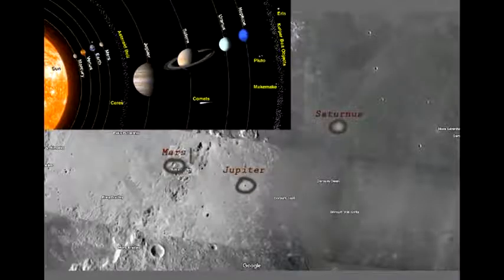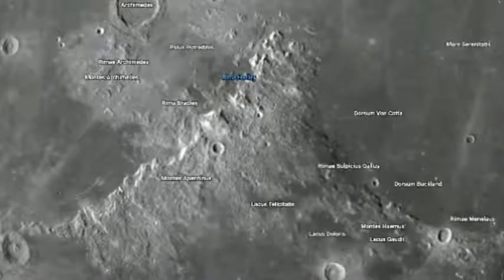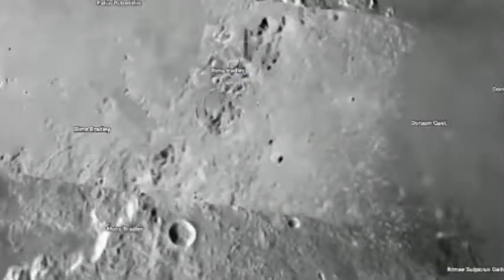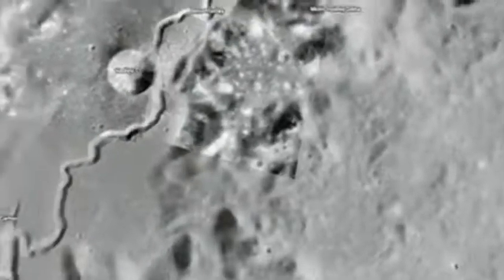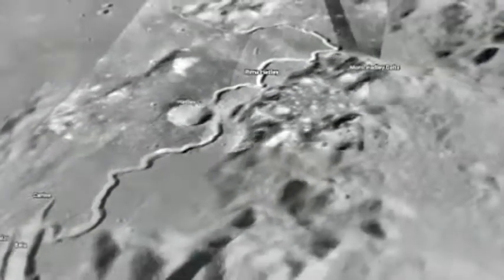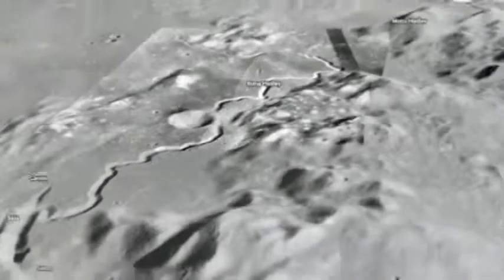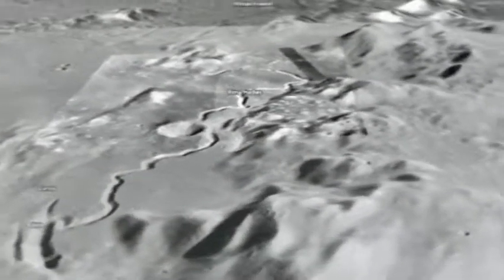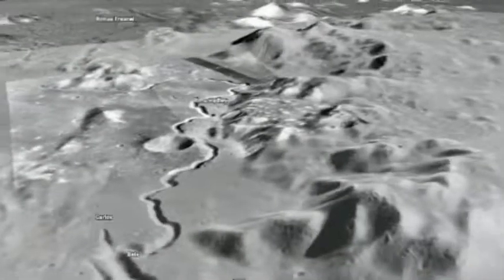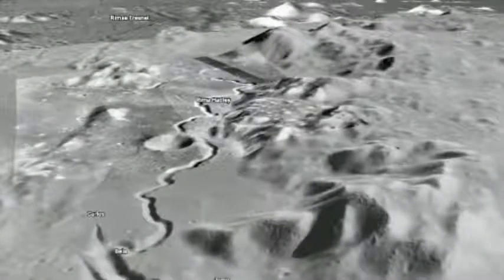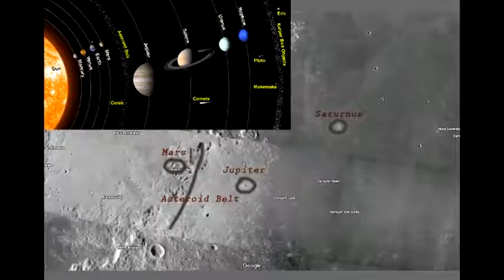So now we will look for the asteroid belt. Let's zoom in on Mars, Hadley C. Look what we found there. Some mountains. Sure, asteroid belt. Of course, some mountains reflecting in the light could be mistakenly seen as rocks flying in space. Okay. So we found the asteroid belt.